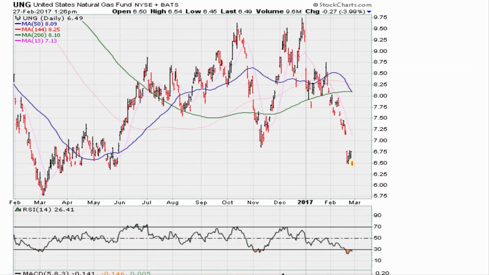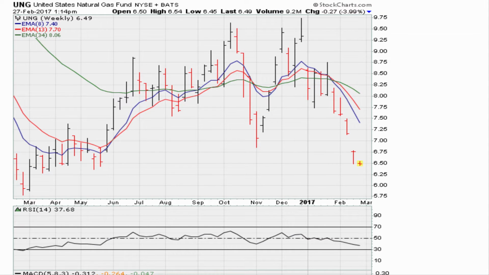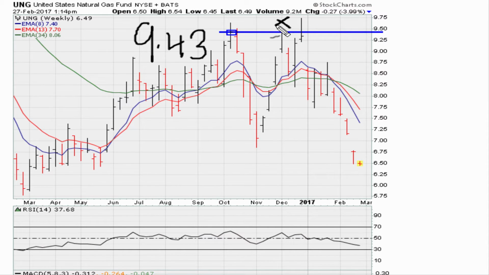Now if you go to the weekly time frame, you can see this clearly. Take this weekly closing high here, and that was at a price of 9.43. You can see that this breakout attempt failed here. Let's call that in about December. And we can see another failed breakout attempt here. Now, since those two breakout attempts, the stock has drifted lower. So no surprise, failed breakouts are notorious for taking markets lower.